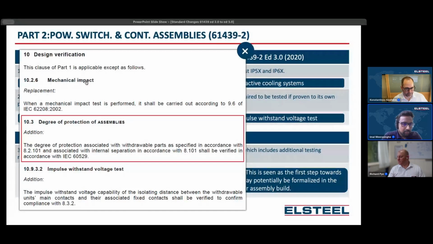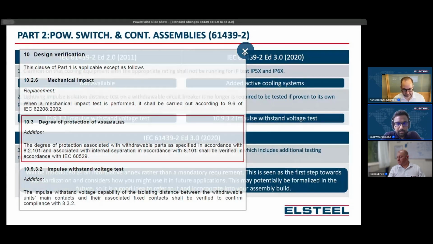Under this clause, you won't see any requirement if you are using a fan or lever. In the previous edition, we had to turn them on and run them when we were doing the testing. Could you please click on the second link?